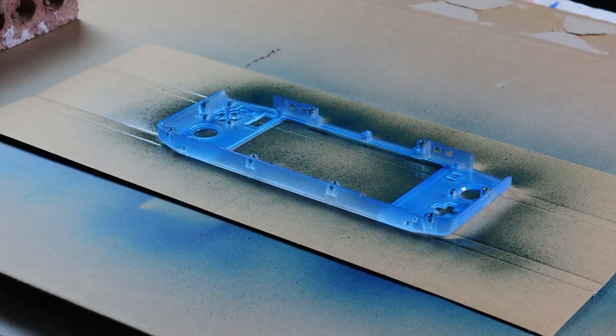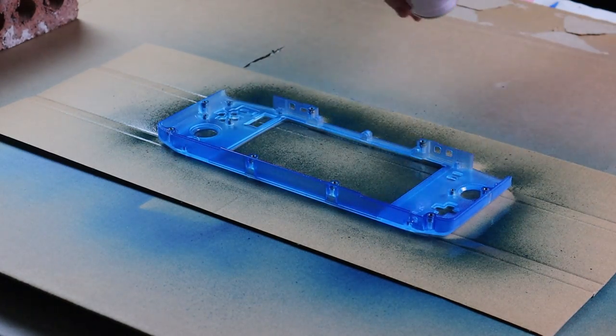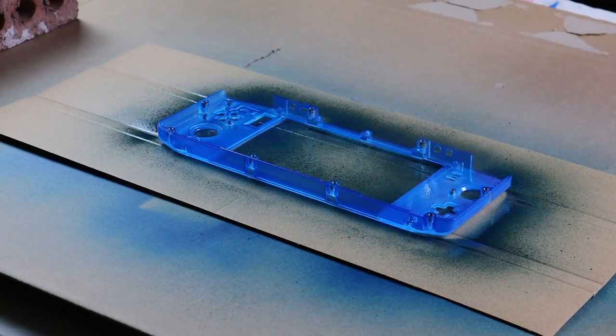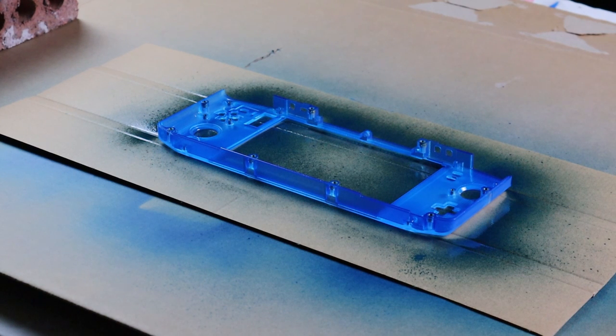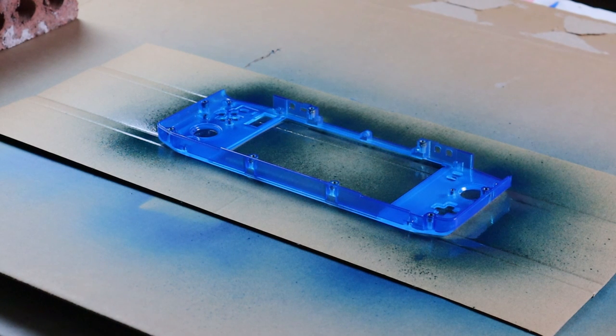You've obviously seen the thumbnail so you'll know what colour I ended up choosing. To prepare for painting I've bead blasted the housing to try and remove as many of the machining marks on the inside as possible. I then wet sanded the outside with 1200 grit to give it a glossy smooth feel. I gave all of the parts a careful spray on the inside and then the outside and let them dry. There's no real need for clear coat as this paint is designed to etch itself into the plastic and I've found it's almost impossible to scratch.